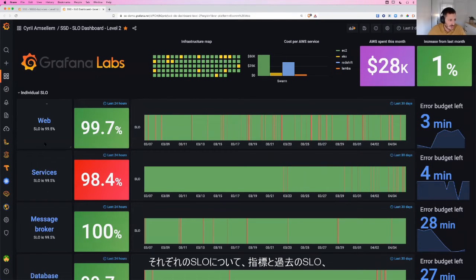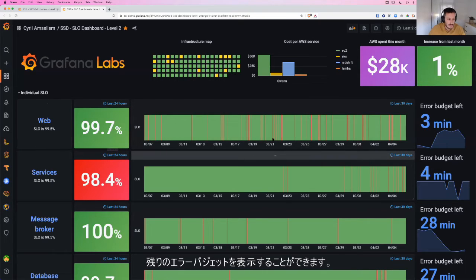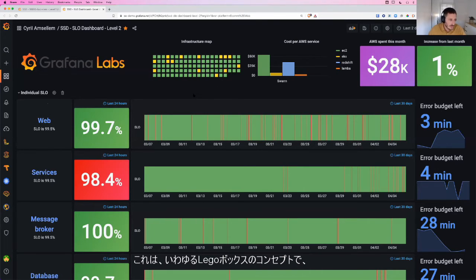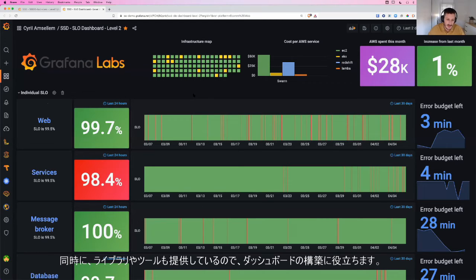For each of the SLOs, as I said, we have a view of the indicator and the historical SLO as well, and the error budget left. Here, again, this is the concept of the Lego box. We also provide libraries and tools that will help you build this kind of dashboard.